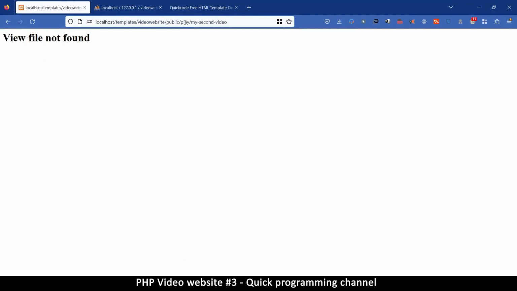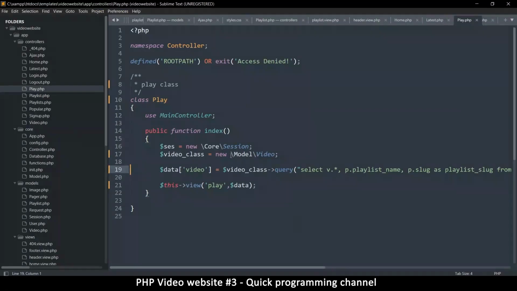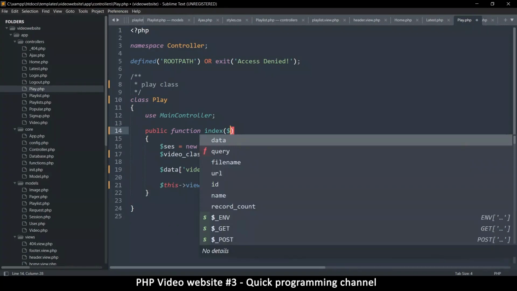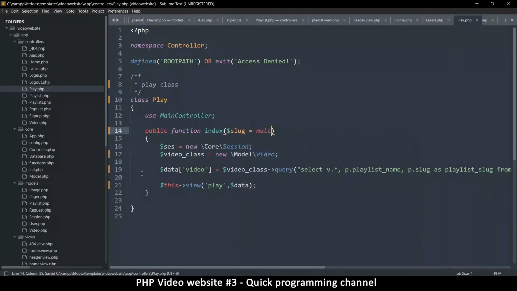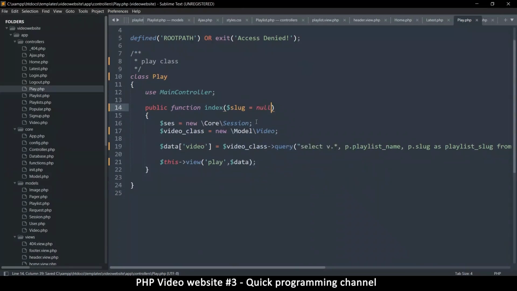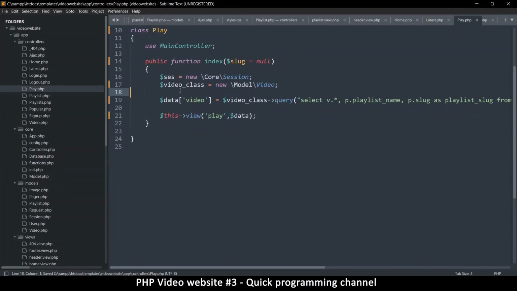So there's a play here, which is part of the controller name, and then this second part here will be a function name. So since that function name isn't there, it will land here. So here we can receive the slug, but we'll set it equal to null like that, so that in case the user doesn't type that in the URL, we still don't get an error here. So we have that slug that we are receiving, and let's use it.